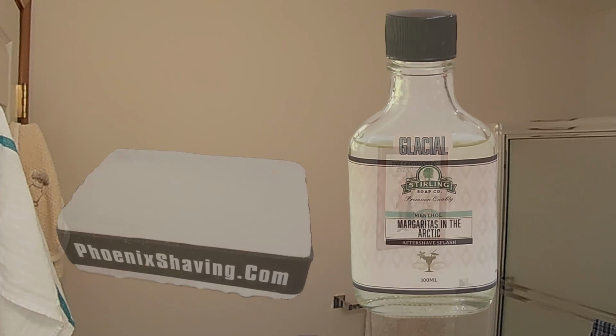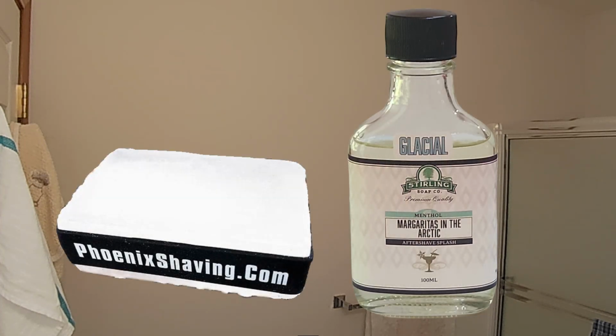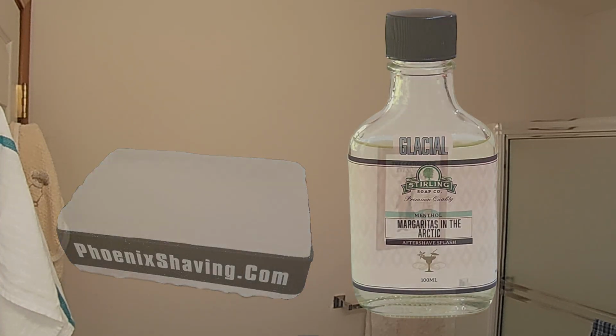All right, here's my warm water rinse. Wow, that's nice. That really is nice. A lot of slickness came off in the previous rinse, but that really got the nice slickness, and I still feel the coolness from the glacial quality of Margaritas in the Arctic. Yeah, and here's, oh gosh, that's cold. This is going to be a real kick. Cold water rinse.